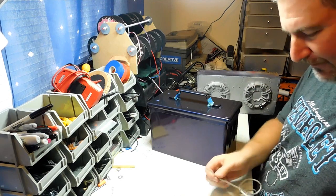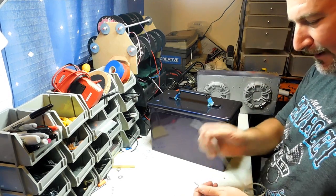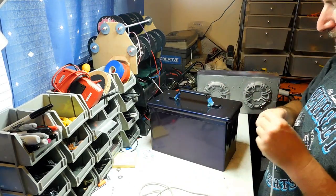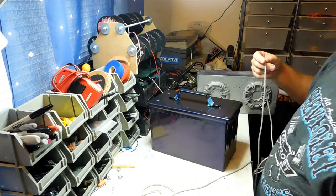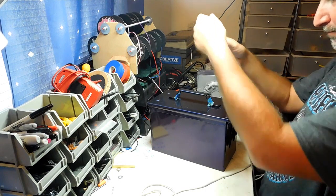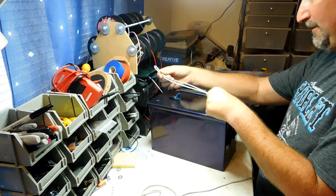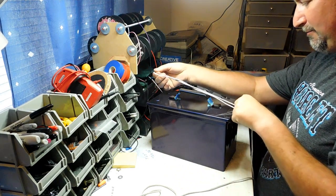So let's see which end is sharper. I see I like this end better. So we'll take the end you're going to thread with to the side, and then this end over here is going to be your static end. And what you're going to do is you're going to take a loop, and you want to loop it over. Now you don't want too much, so I'm going to pull some of this in.